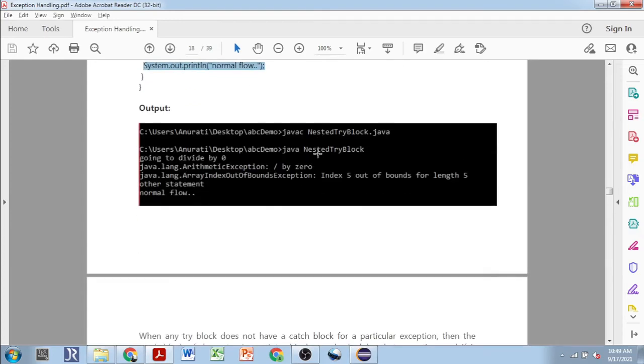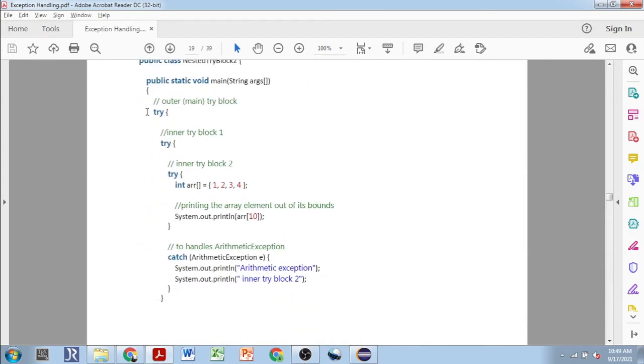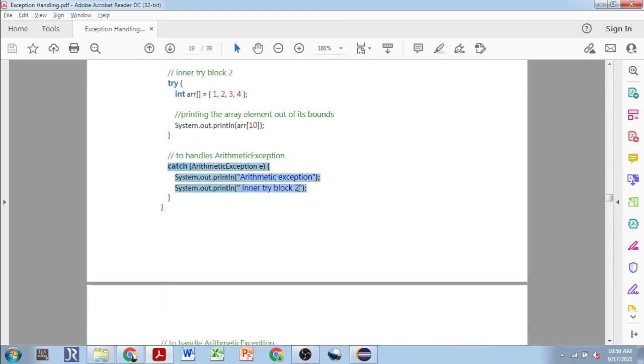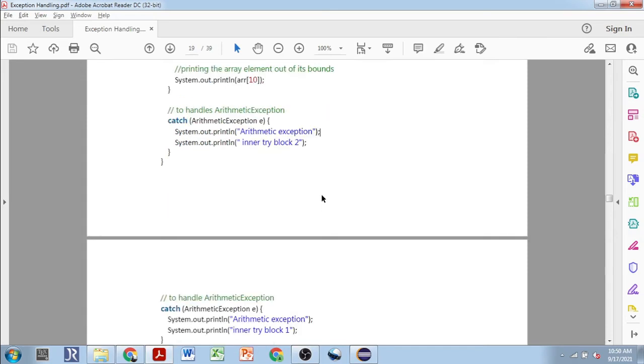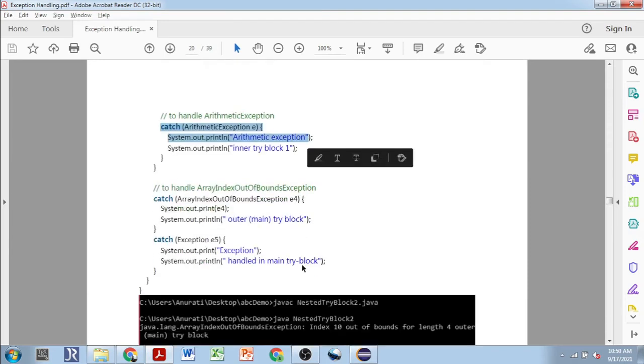Similarly, we can see over here that there is a try statement, the outer main try, then the inner try block is there, and inside there is another try. Here the exception is handled. This is the arithmetic exception. No, this is the array index out of bound exception, correct? Here it is handling the arithmetic exception. It will not go over here, it will not touch over here. It will go over here and handle the array index out of bound exception.